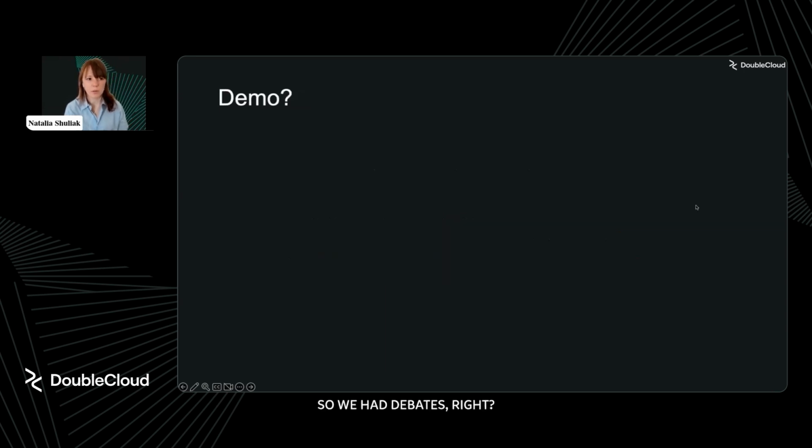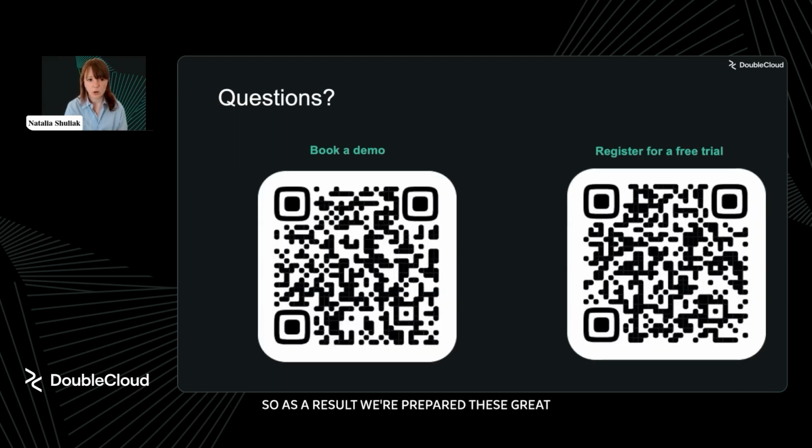So we had debates, right? We had debates. Should we do a live demo to you guys during this webinar or not? And actually, we decided that a demo as is doesn't make too much sense. Usually, this is where webinars become boring. Nobody's watching anymore, because it's not fully relevant to you, or because you would actually want to test it yourself. So as a result, we prepared 2 great QR codes for you.